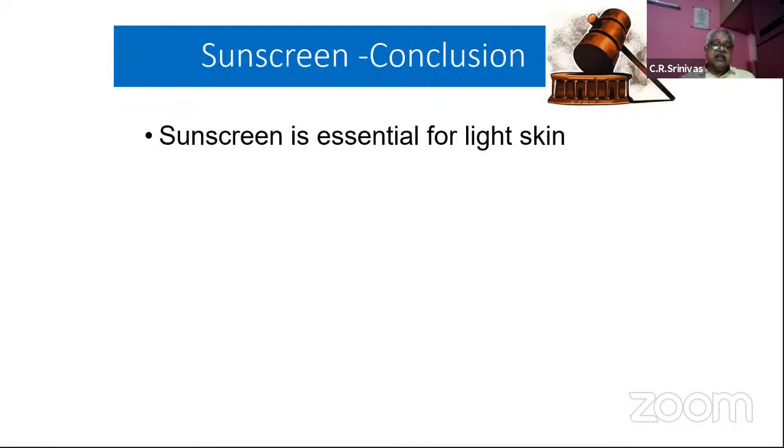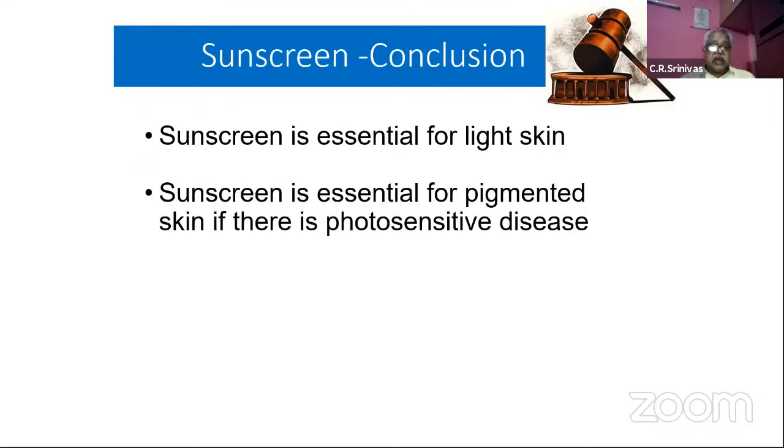So sunscreen is essential for people with light skin. Once, when they said sunscreen is required from womb to tomb, one Australian said so, and Dr. J.S. Pasricha told him that you Australians are the wrong people in the wrong place. Aborigines should have been there. You are not supposed to be there, so you cannot tolerate the sunlight. Those people are well protected, they don't need it. Indian skin also is reasonably well protected. Sunscreen is essential for pigmented skin.